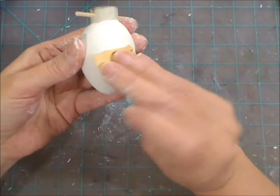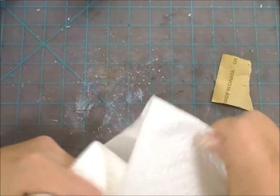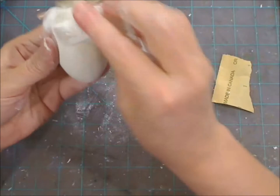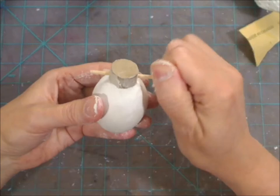Okay, so that's smooth enough. I thought I had a sponge laying around. I don't, so I'm just going to use some paper towel, get it a little damp just to wipe off the dust, because I really don't want to be breathing this stuff in. Alright, now I'm going to take this out so I can start working on the top.